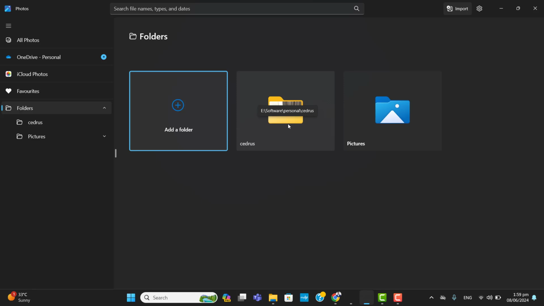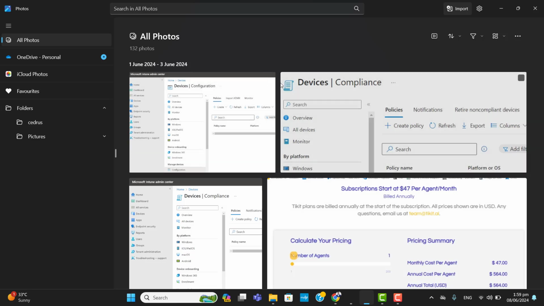I could show you the recent photos that were showing earlier, but just to show you the method, I browsed to the folder and added this folder here. So let's go to all photos again, and I want to show you how we can convert these one or two photos into PDF.